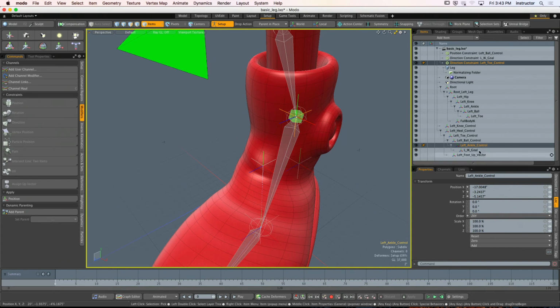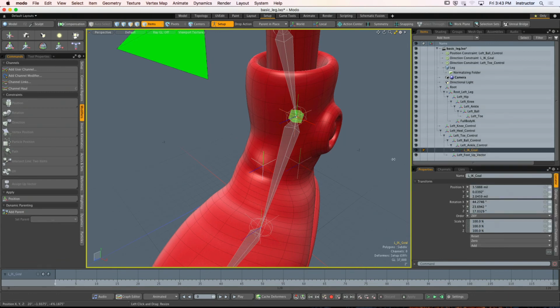What are we supposed to click with the directional constraint? It's the toe control and then what's the other one? So what point are you in? Doing this last part. So you're doing the up vector for the foot? Yes. Okay, great. So you've got to have the directional constraint that's on the ball, and then you shift click the locator above the foot, the one that's going to serve as the up vector. Directional constraint for the ball here. Yep. And then the directional one. And then what was the other one? And then would be probably that yellow one. Yep. Okay. And then I guess the vector.